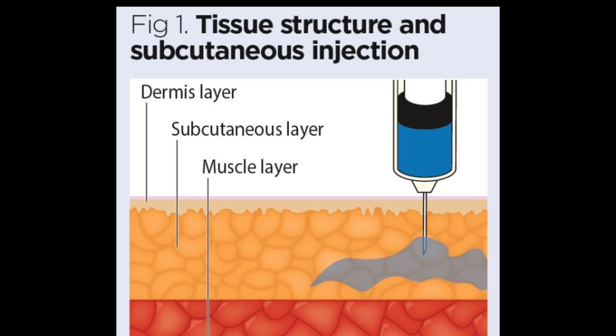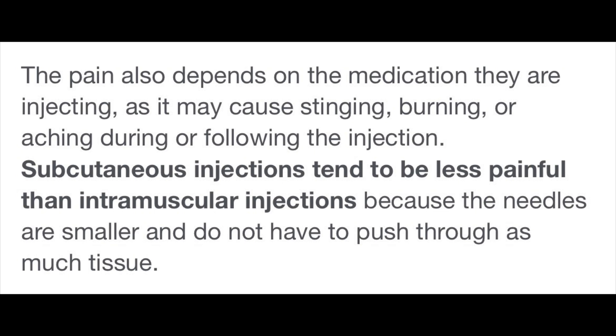In addition to gauge, also consider the length of the needle. When injecting with insulin, you're trying to reach the subcutaneous layer. Skin thickness in commonly injected areas like the abdomen, legs, buttocks, and arms is generally about 2 to 2.5 millimeters. You need a needle just a bit longer than that to penetrate into subcutaneous tissue, but not so long that it reaches the muscle layer, which can cause absorption problems and more pain. Studies show that up to 98–99% of people are suited with a 4 millimeter needle to reach the subcutaneous layer, so a 4 millimeter is the right size for most people.